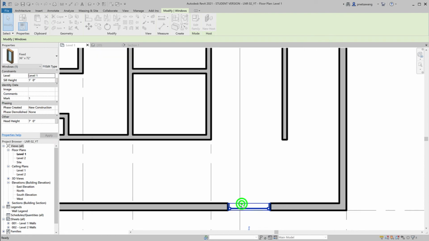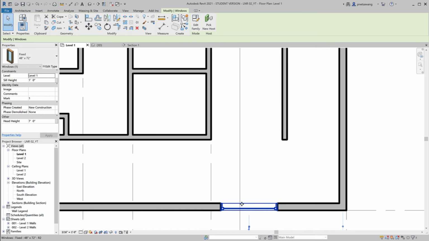The window is now 48 inches in width by 72 inches in height. The next thing that I want to do is set the head height to match with the sliding door to the left of this window. If you think back to about a few minutes ago, we placed a sliding door which is 96 inches by 96 inches. So instead of setting the sill height, I'm going to set the head height for this window. On the property palette, you will see under Other, head height is set to 7 feet. I'm going to change this value to 8 feet instead.